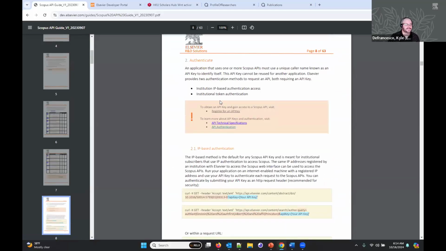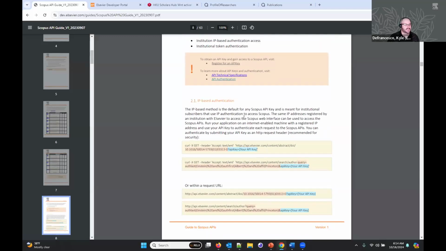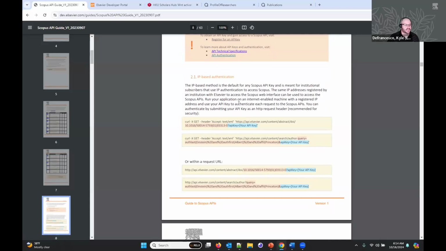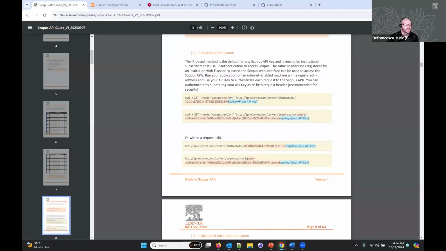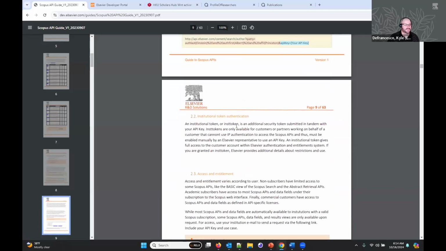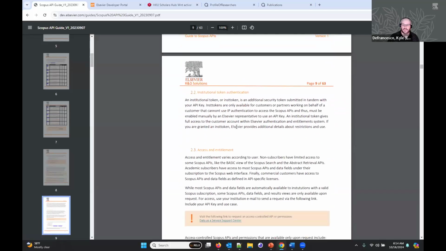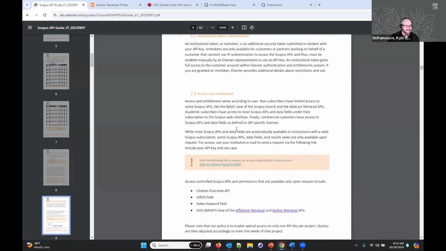Scrolling down, we'll see the authentication, similar to that slide as well. This is that institutional token I had mentioned before. So if IP authentication is providing an error, it's possible that you may need an authentication token to bypass that error if you're accessing from an IP range outside of the institution.